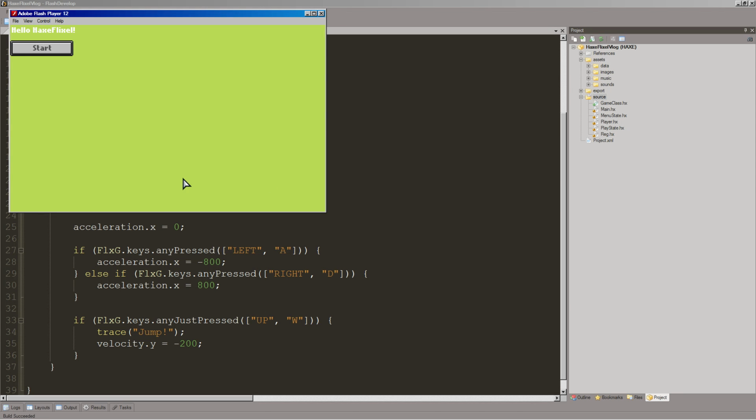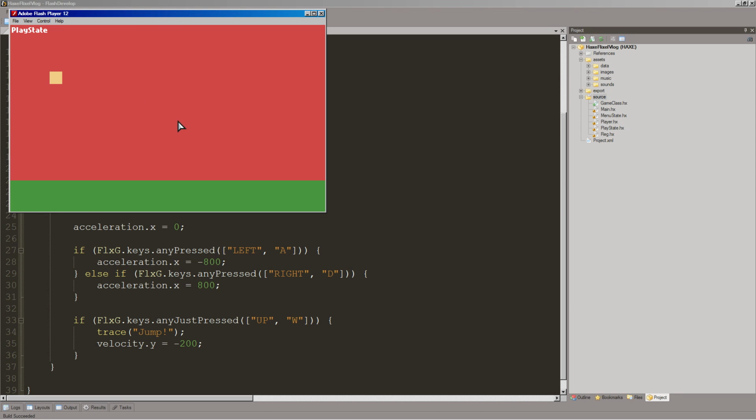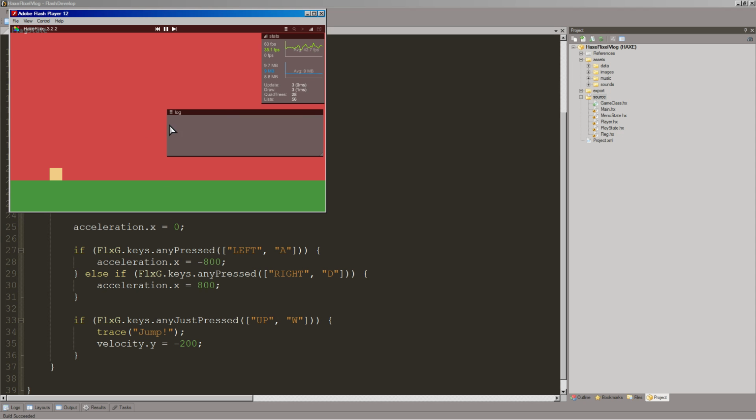I think I might have shown it in a previous video. The debug overlay. So we hit start, and then on your keyboard, if you hit your tilde key, which should be in the top left corner if you're on a US keyboard, or if you're in Japan like me, it'll be your at key, and it'll bring up this display showing your frame rates and all kinds of cool information. But we also have this first thing with the lines, which will bring up our log window. In here, that's where our trace messages will pop up. So we can move left and right, and if we hit up, it is jumping.